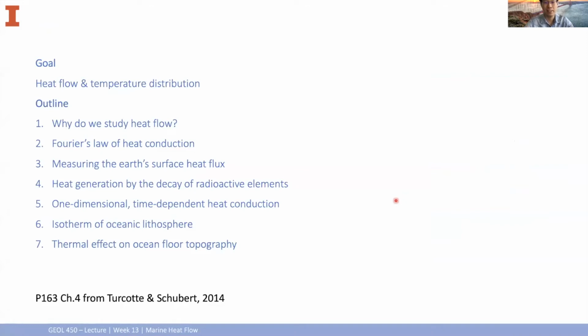Today, I'm going to talk about heat flow, the temperature distribution in the interior of Earth. The outline of today's lecture: first, I'm going to talk about why we study heat flow. And then I will introduce an important law, Fourier's law for heat conduction, and how we can use that law to measure the Earth's surface heat flux.